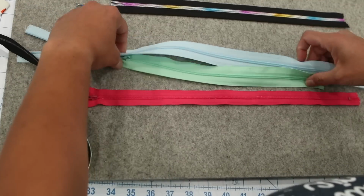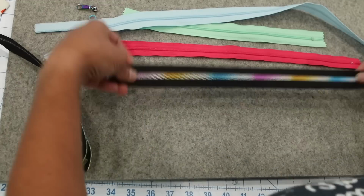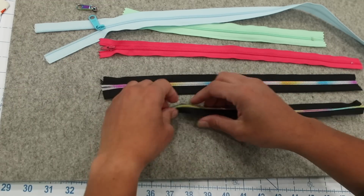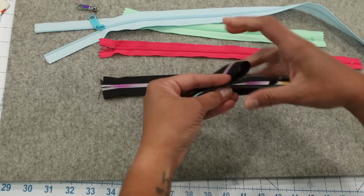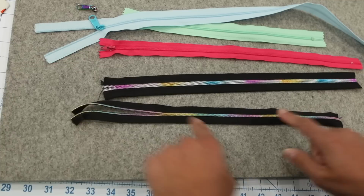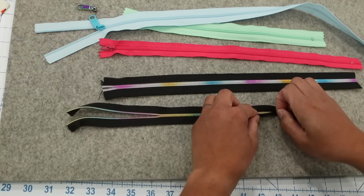But again, when the zipper tape is thinner, and these guys are the same, you'll see a couple of things. Depending on how it came, it might have been rolled up like this with a rubber band around it. And because it is a thinner fabric, oftentimes we can get a little kink in there or a bend and a fold.